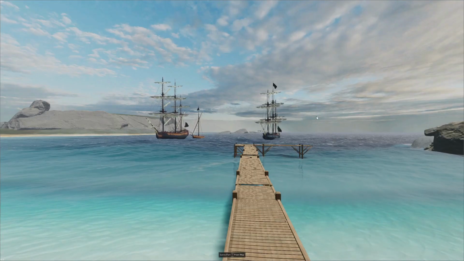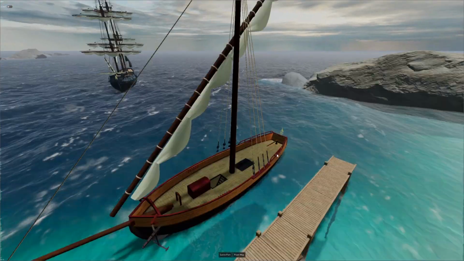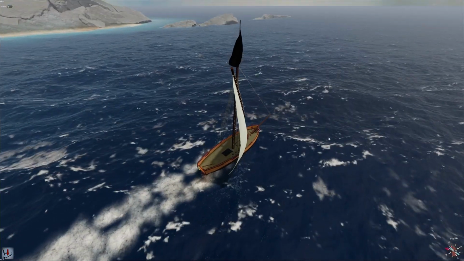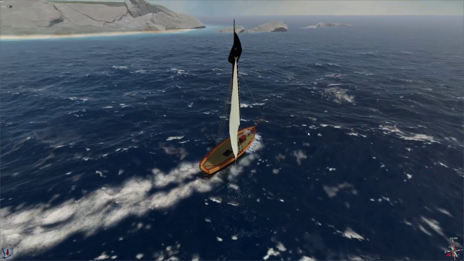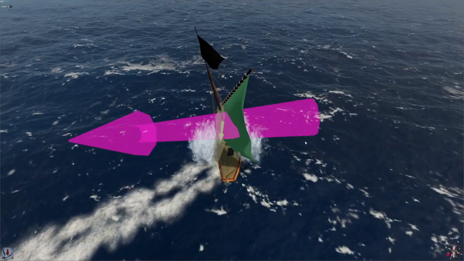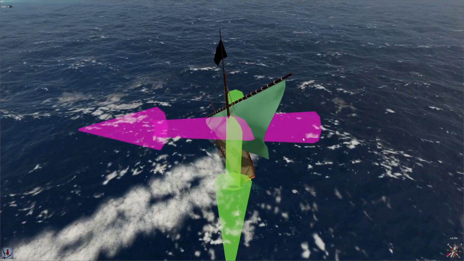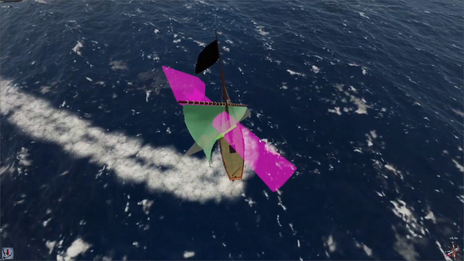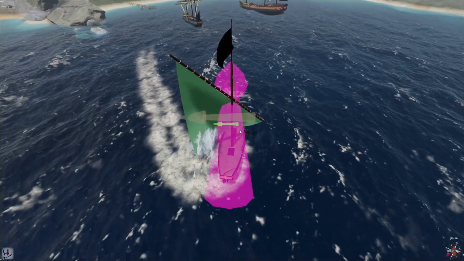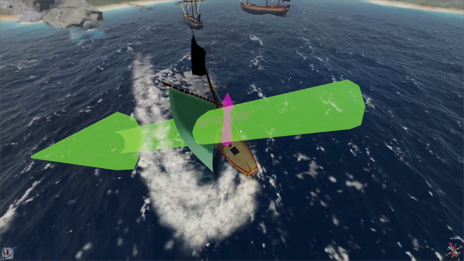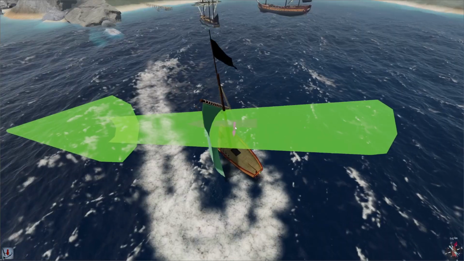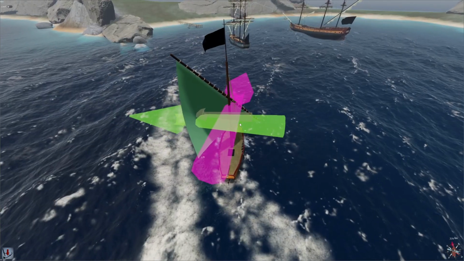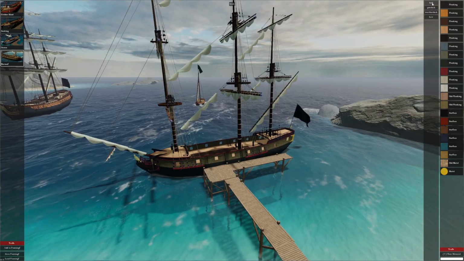So here we are for a little sailing trip, and I've made a new boat, this one here, a pinnace with a lateen sail. And here I present a maneuver. It's called tack, so it's turning the boat through the wind to the other side, and you can see the arrows indicating the wind forces and how they exert on the sail. So the pink arrow indicates the lift, and the green arrow indicates the drag. You can, if you want, read on Wikipedia about it.